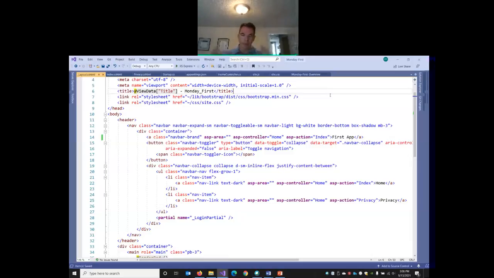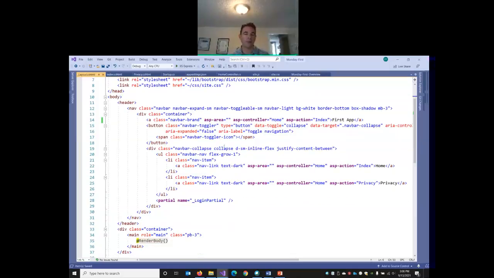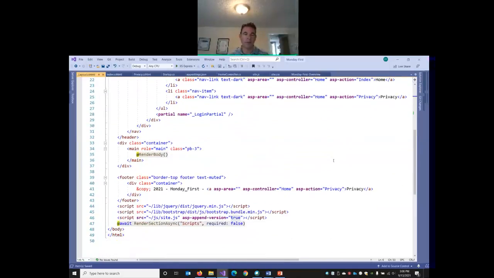So nothing earth-shattering. We're just changing some HTML here. This shared template includes Bootstrap. It includes our site CSS. We have our collapsible nav bar with our links. Our main page content gets injected here. And as Adil said, this @ symbol represents server-side code. So that's where the individual page content will get rendered. And then we've got a footer down at the bottom that, again, we can customize.